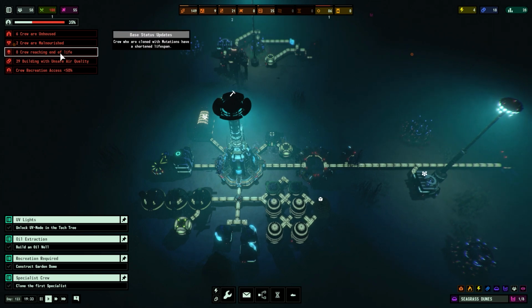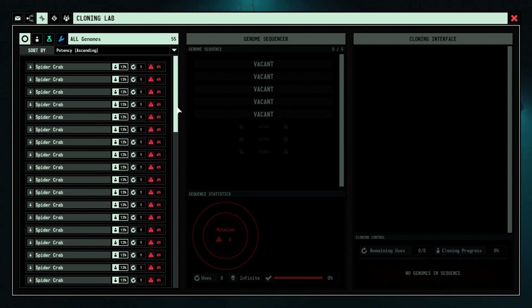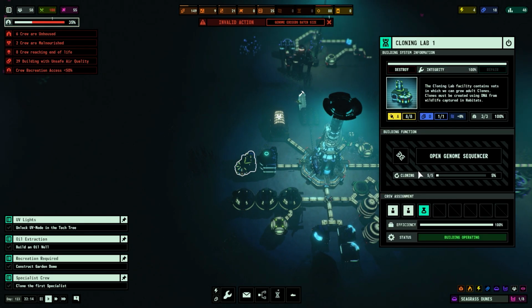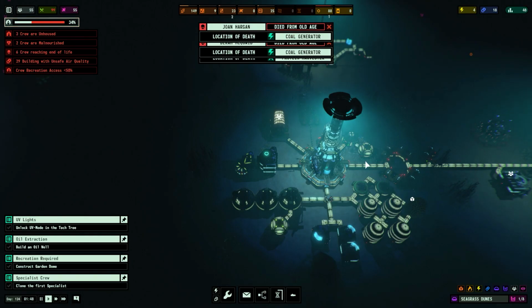And as you just saw flow through, we have 8 crew members reaching the end of their life. So we do need to replenish the crew members. So let's go ahead. We'll use a lot of our common genomes for now. But funny enough, now that I notice this, our common genomes actually give a longer lifespan. So I guess it's a trade-off. We risk not getting as many successful clones, but they almost, I want to say, increase our lifespan by about 50%, which I think is going to be something that we need to do.